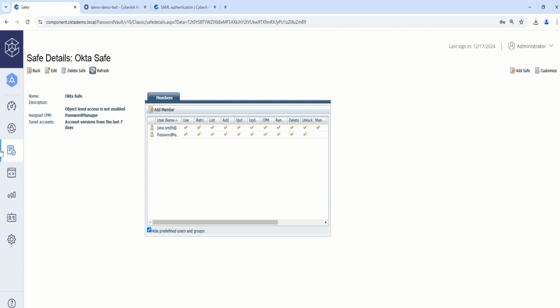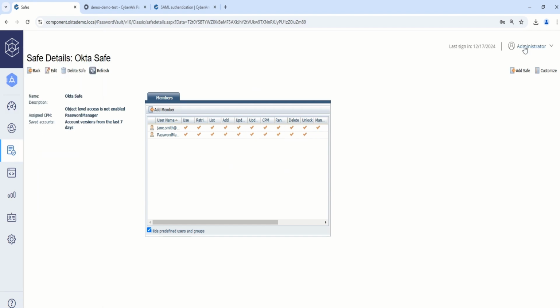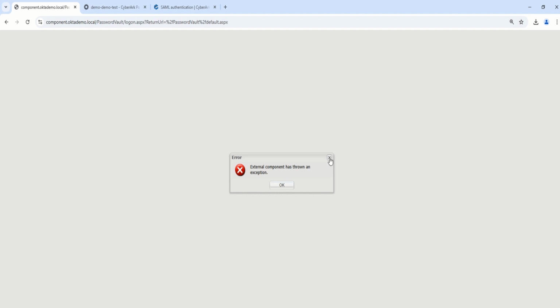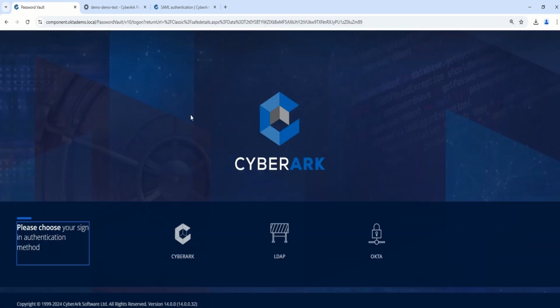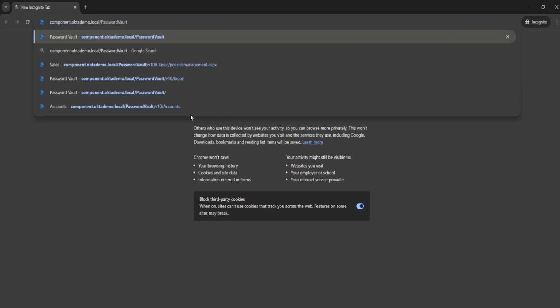Here we can see Jane Smith has been assigned to that safe. Now he has access to view the password of his account. Let me again verify whether he is able to see the password of his Okta admin account.